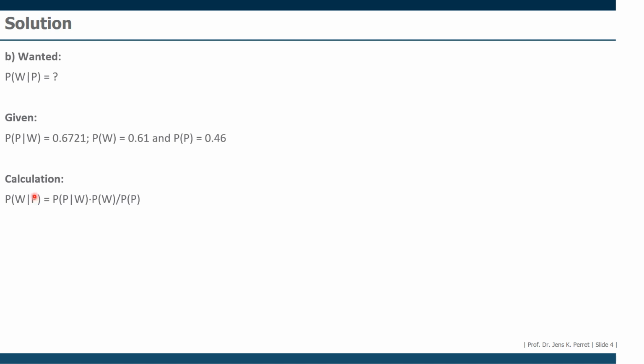What's the condition in the probability we're looking for? We have these three numbers written down up here, so we're just going to insert them, giving us an end result of 89.13%. So there's roughly a chance of 89% that someone passes the work-related part if they already passed the other part. Well, that was part B, so let's continue with part C.